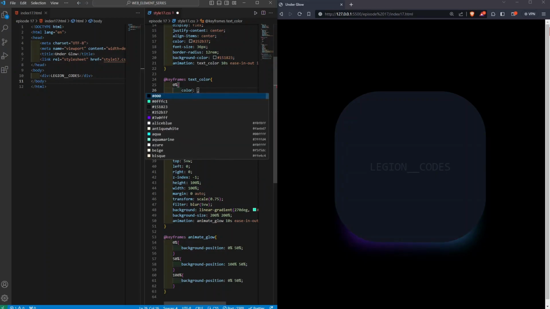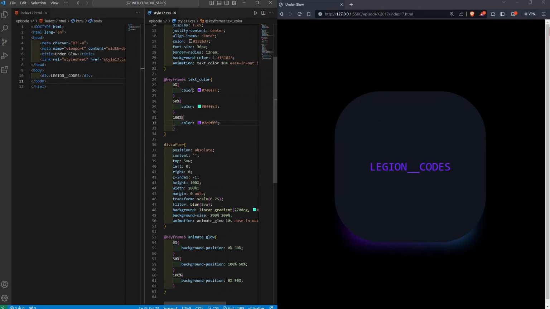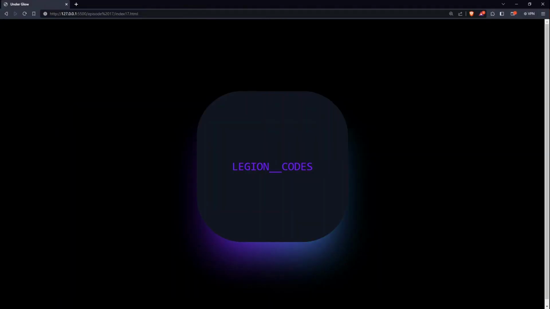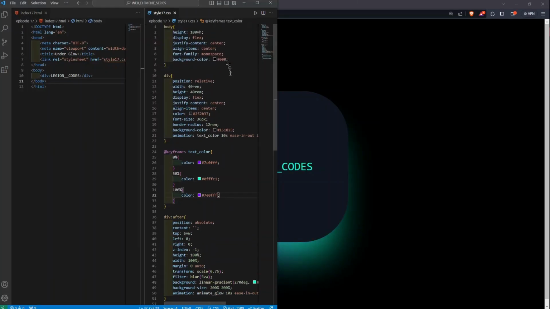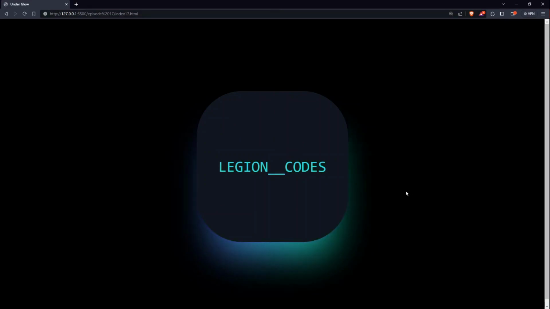But first I have to do the color. And the colors we have to use here are the ones we used previously. So this color, this color, and again this one. Let's save it. You can see that the color is changing here. Now let me show you why the underglow isn't appearing properly. That was because the window was smaller than it has to be. And as you can see, it is looking even better because of that roundness we brought in using border radius. You can also increase the font size. I'll do it. So I'll take it to 48. Save it. And you can see it is looking even better.